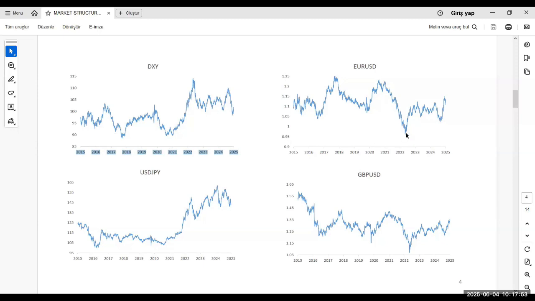And at the end of the COVID-19 crisis, when Russia invaded Ukraine, the occupation of Ukraine by Russia decreased the risk appetite all around the world, and the euro lost strength and converged to 0.95, meaning approximately 30% depreciation of the euro against the United States dollar here, as you see. But there is a different story here in the Japanese yen. Why?